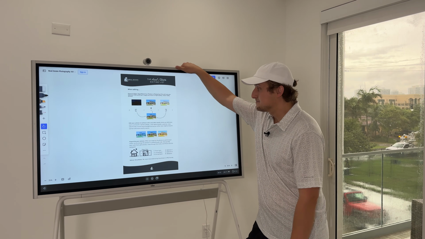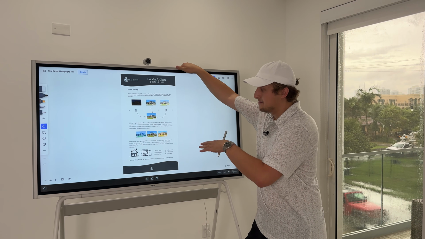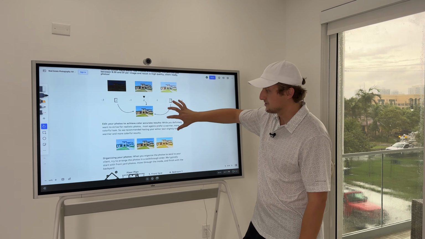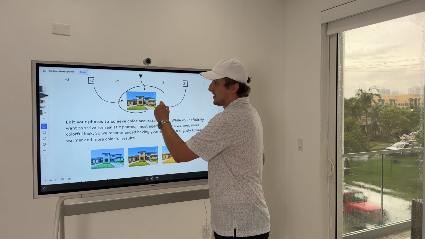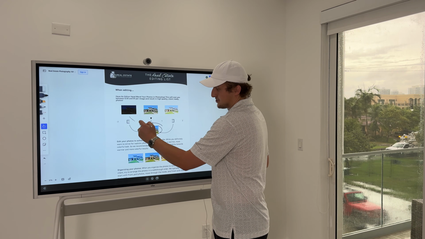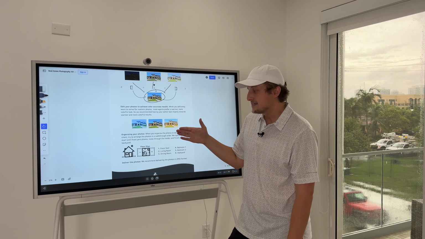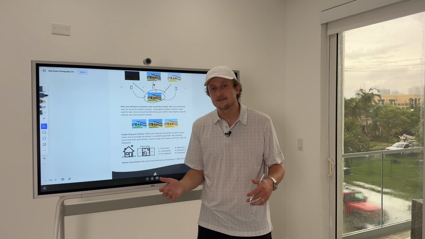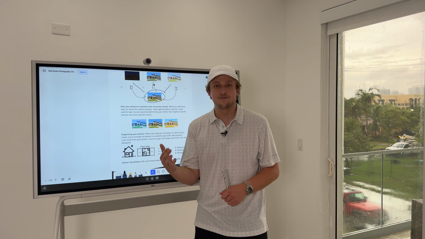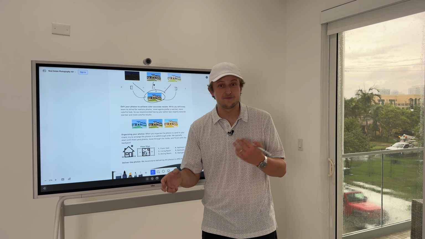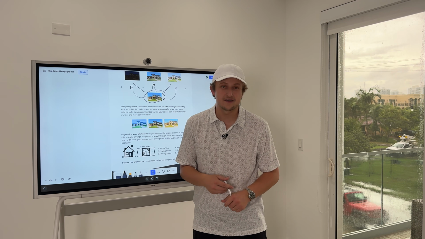And then last but not least, it was skipped, but I'm coming back to it now. I just wanted to show you the final result here. This is what your final photo is gonna look like. So I showed you, we take those 3 photos and they get blended together and give you a good final photo. Obviously, color accuracy is pretty important, so keep that in mind when you get your photos back from your editor. If the room was white, it should be white. The key here is just to pick a good editor.